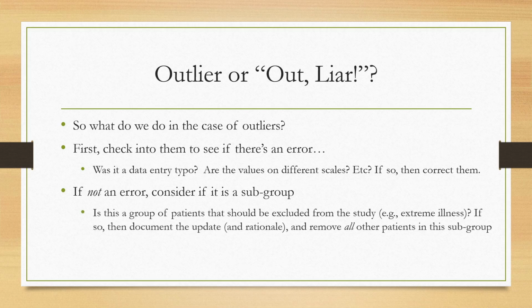Now, in that case, I was working on a study where we were looking at individuals, and we had a group of individuals who were considered in the data, and they just had way worse outcomes than everybody else. And we were trying to figure it out and realized that these individuals had an extraordinarily high risk and were in the hospital for a completely different reason than the rest of the population. And that brings up an interesting question.